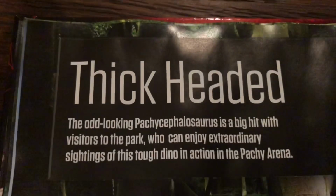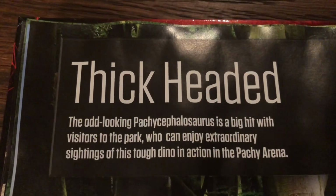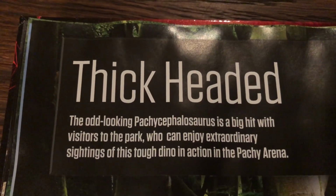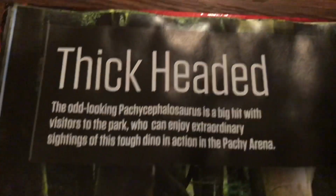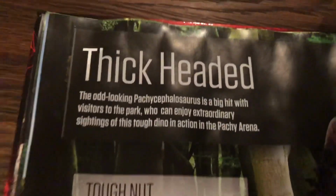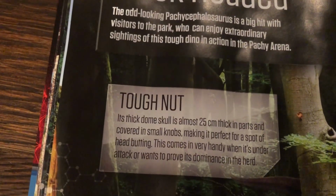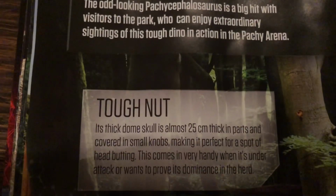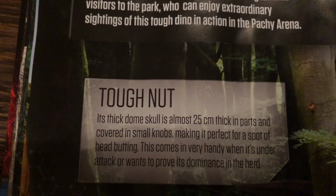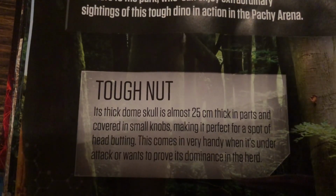So thick-headed. The odd-looking Pachycephalosaurus is a big hit with visitors to the park who can enjoy extraordinary sightings of this tough dino in action in the Pachy Arena, which I wish we got to see in Jurassic World, but we only saw it on the screen. The tough nut. Its thick dome skull is almost 25 centimeters thick in parts and covered in small knobs, making it perfect for a spot of headbutting. This comes in very handy when it's under attack or wants to prove its dominance in the herd.